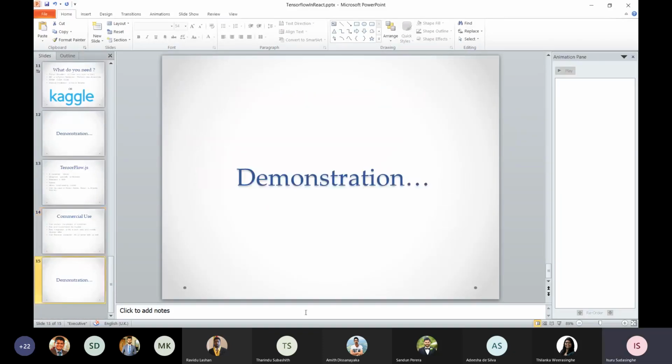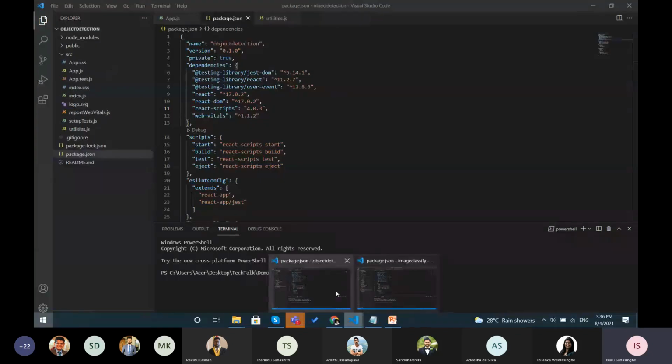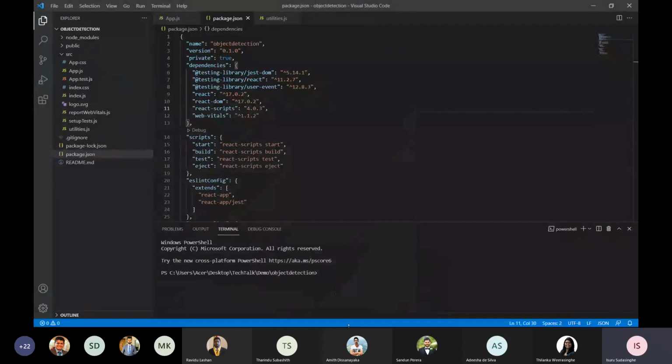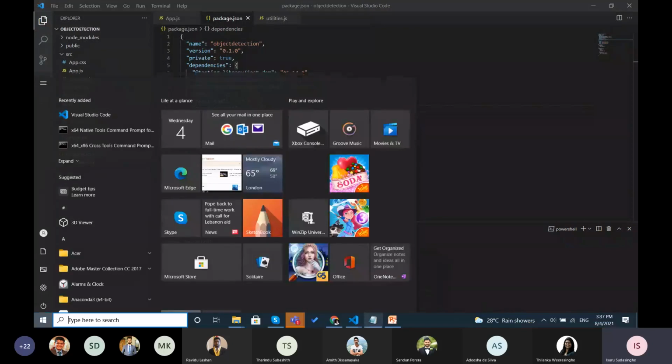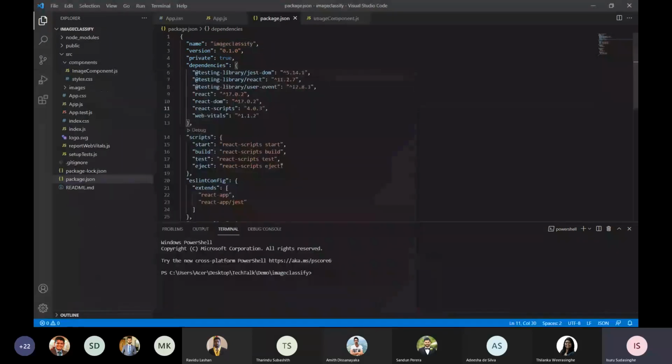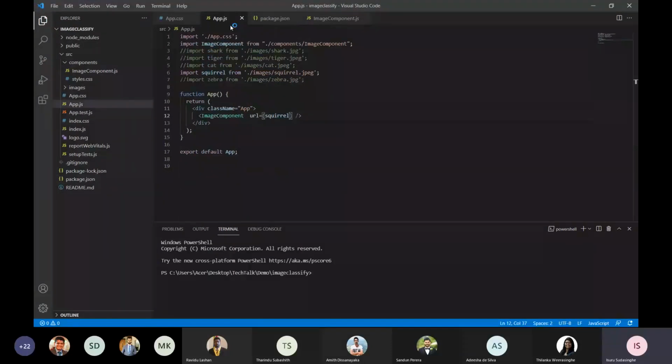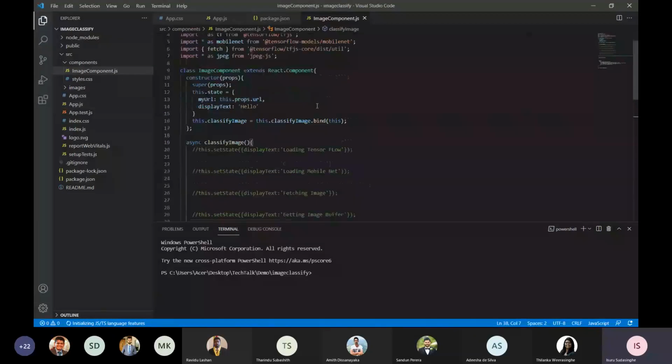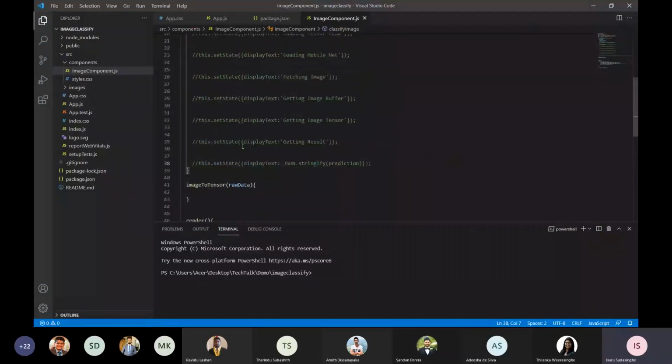So coming to my demonstration of TensorFlow.js on React, I have two demonstrations ready. First, let's get to this image classification one. I already did some coding to save time, because I don't think I need to waste time on the basic stuff.